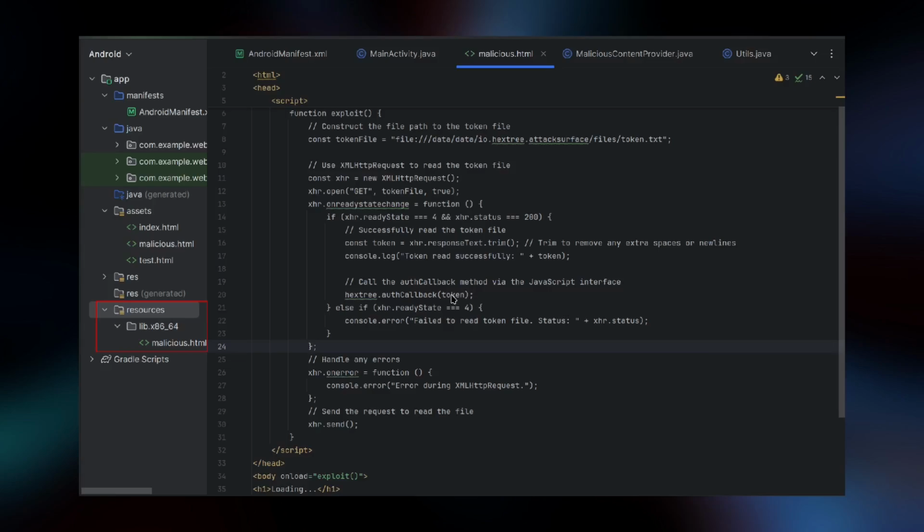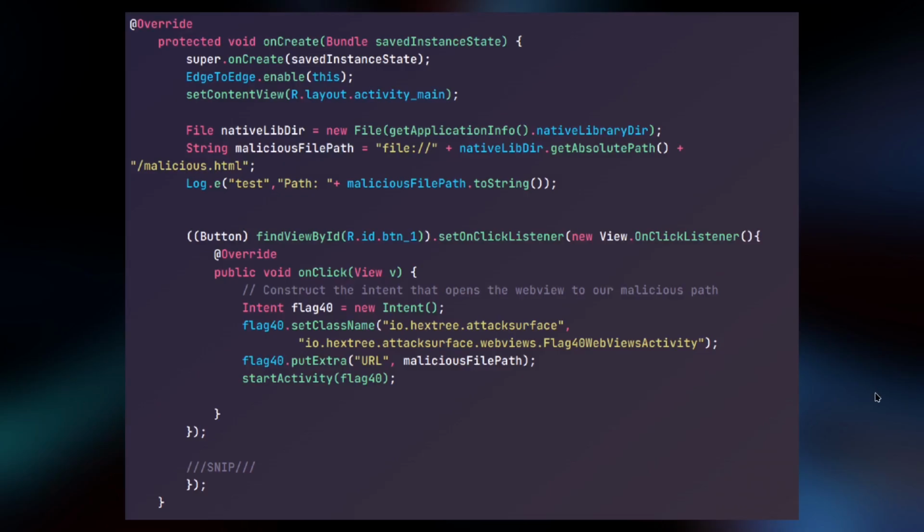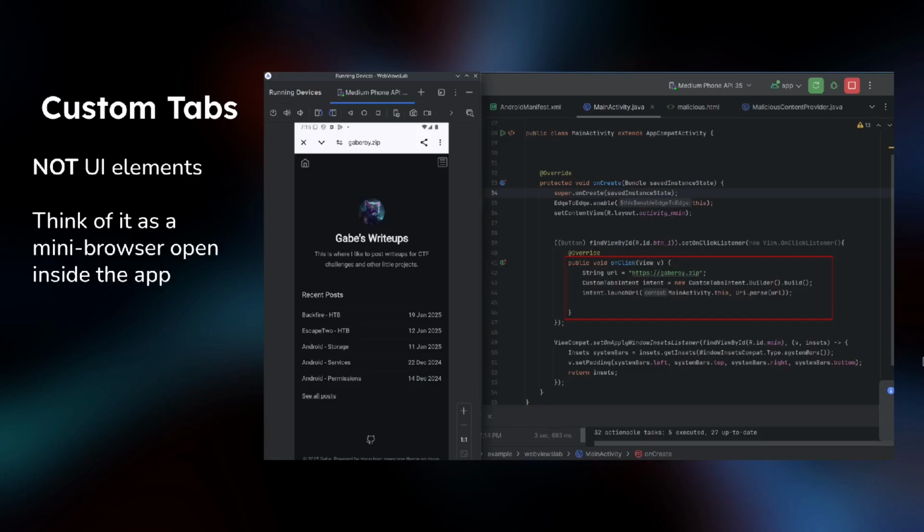Google acknowledged that it was strange, but they didn't really classify it as a security vulnerability or a bug. I mean, it's not a bug technically, but it's definitely something you should try to be cognizant of if you're being limited by some same origin policy during a pen test.